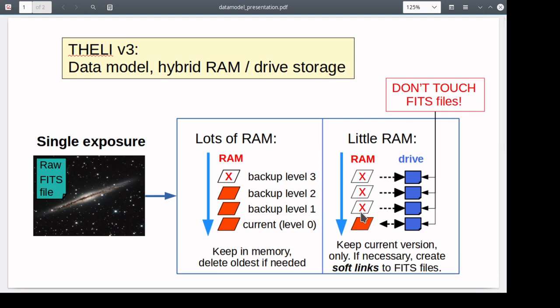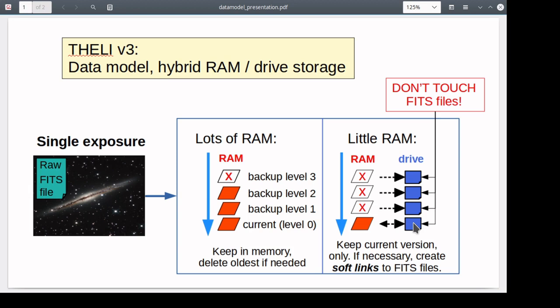There is also another situation. Some processes THELI uses, for example, for coaddition it uses SWARP, or for object detection it can use SourceExtractor. In these cases, these external programs need FITS files to run. And therefore, you can have both a memory copy of the data as well as a copy in a FITS file. THELI will always try to access the data in memory before it accesses a FITS file.